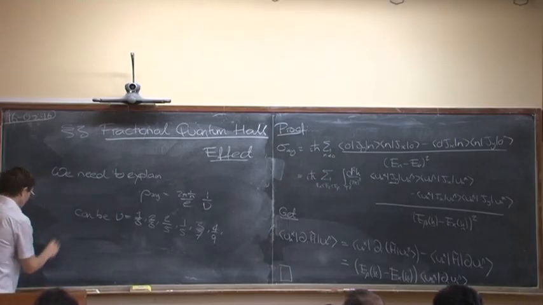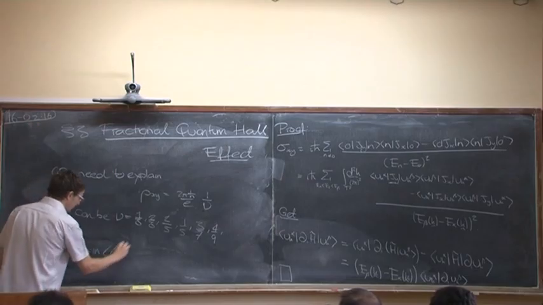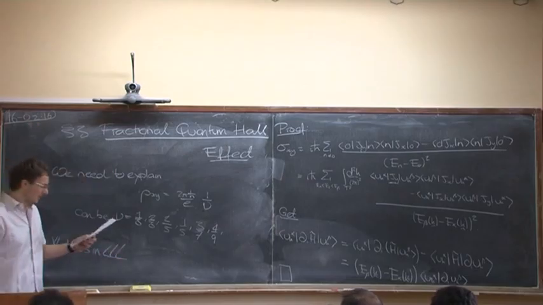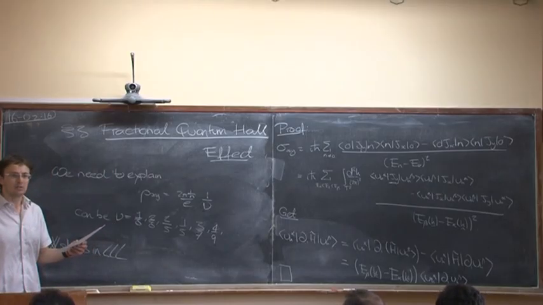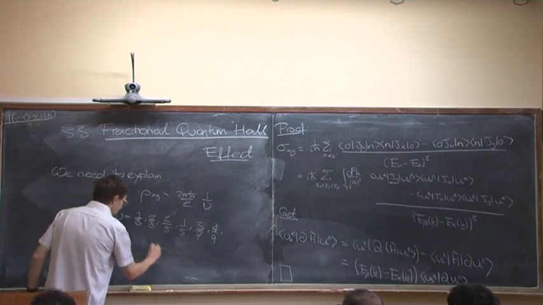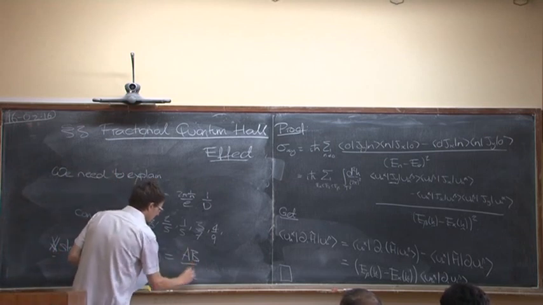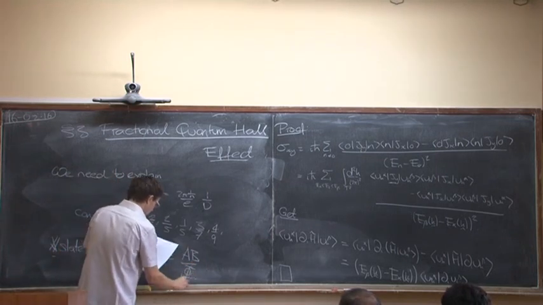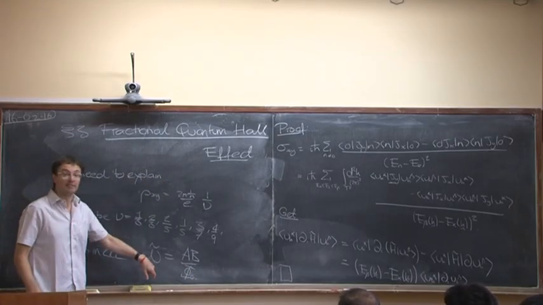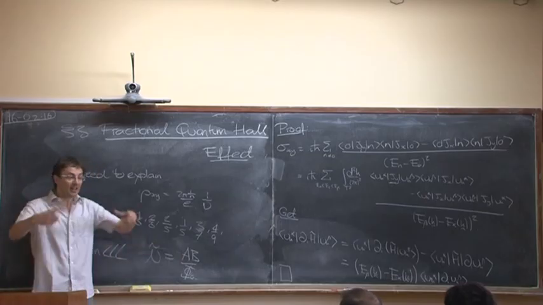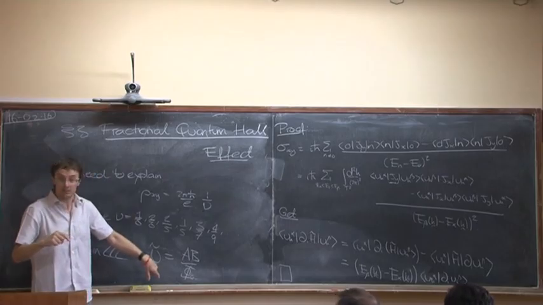Okay, so what's going on here? The number of states in a Landau level. I've realised I've got capital N written here, but capital N is going to be the number of electrons. So we'll call it N tilde. So the number of states in a Landau level is A times B divided by phi naught. And the important point is this is a very, very large number, because A is the area of your sample. A is something macroscopic, maybe only a millimeter, but this is a very large number.